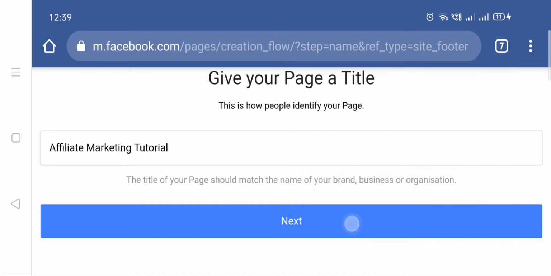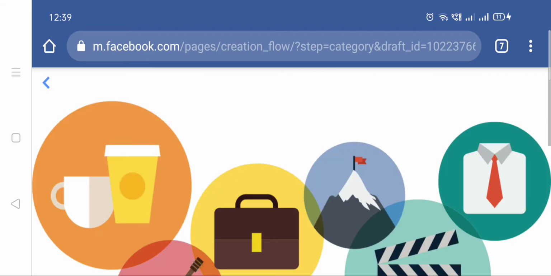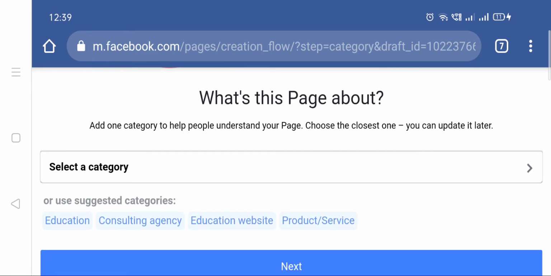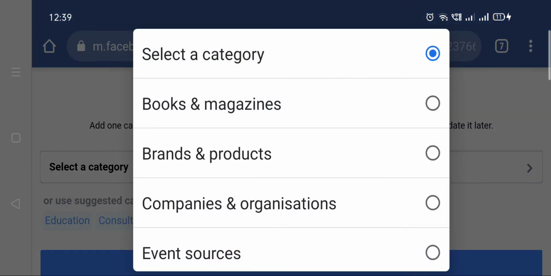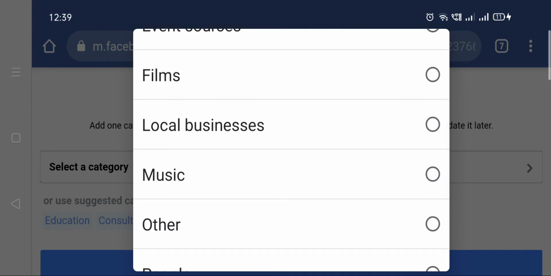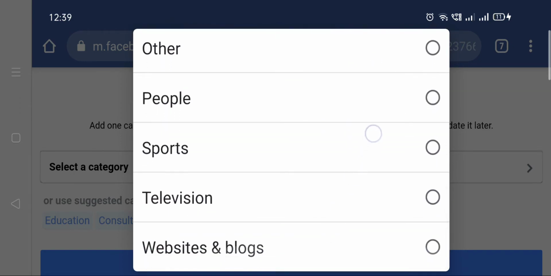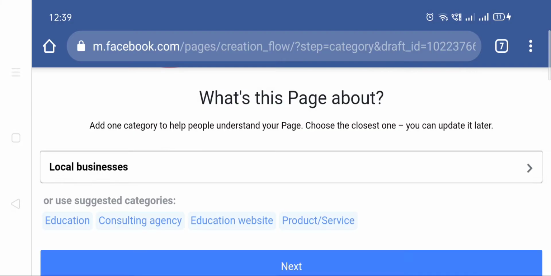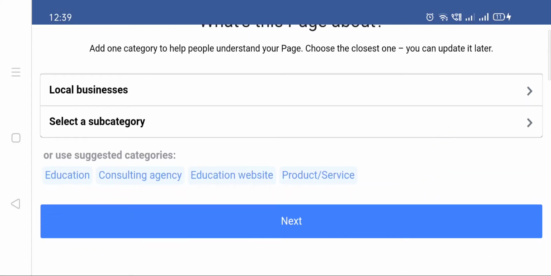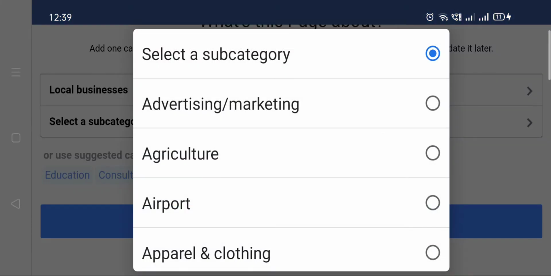Okay, next I need to pick a category for my page. This is very important. So click on that and select the most relevant category for your page. Okay, for mine I'll pick local business, and select a subcategory.